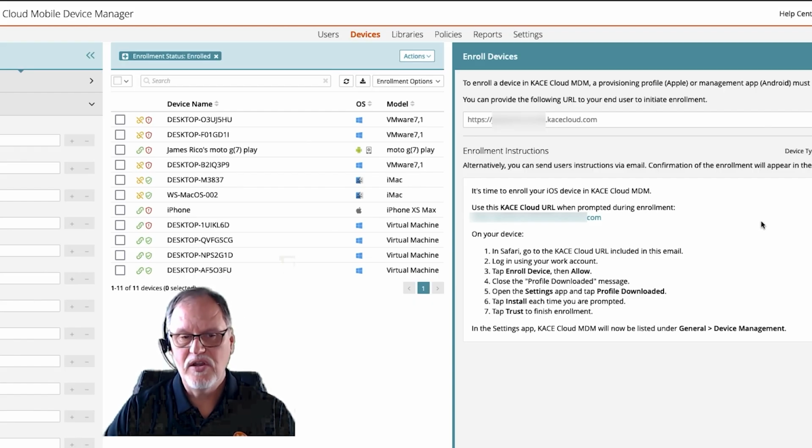They're basically going to click on your enrollment URL, and that's going to be tied to your tenant. When they click that, they'll get prompted to answer a few questions. Basically, do you want to allow this device to be managed? Is it company owned or BYOD? They'll tap through that, and then when they're finished, we're going to be managing that endpoint. We'll be able to drop configurations, restrictions, applications, all the things you'd want to do to manage that endpoint.